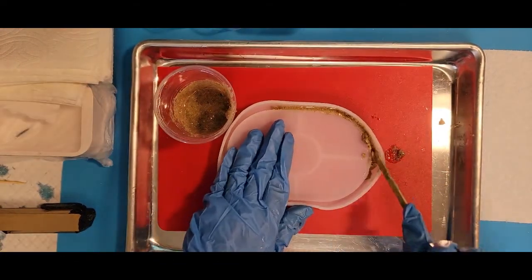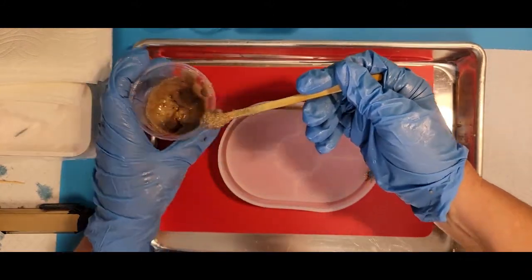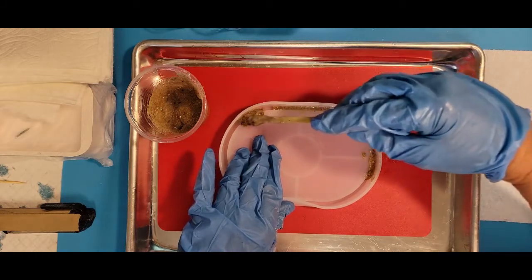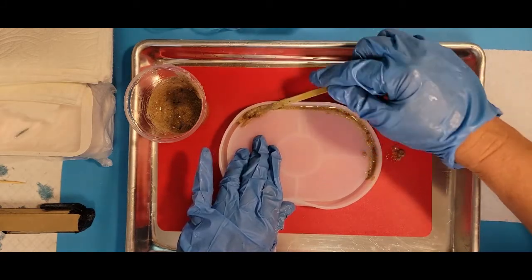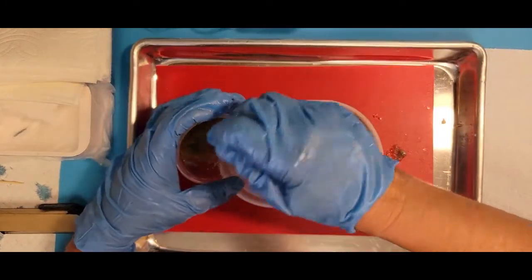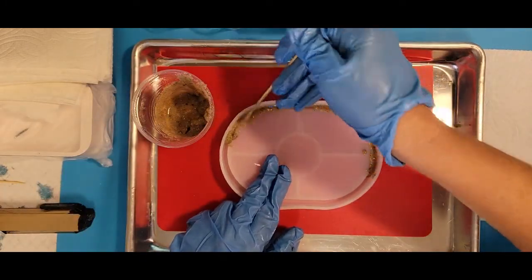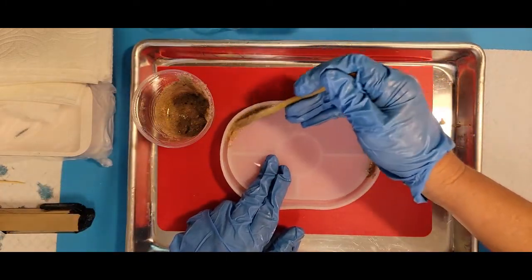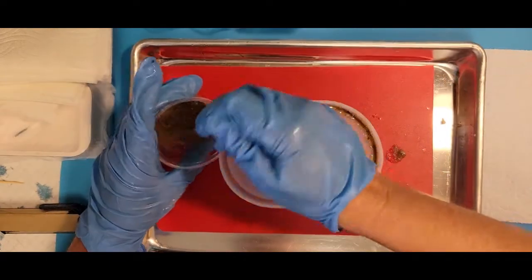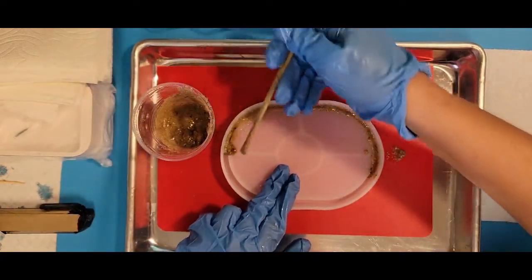So that's my thought. Boy, probably made more than I need. What else can I do with this? Thought if I had extra resin out of these 2 ounces, I might just top off some more of my little phone socket things that I didn't get to do top coats on. So that's the plan.